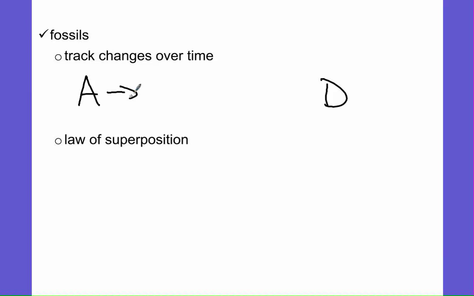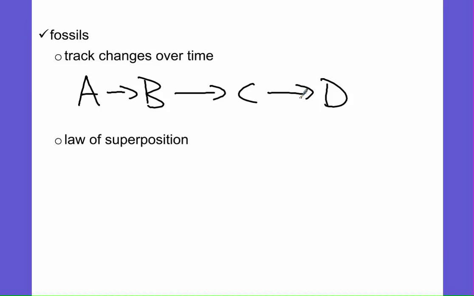So A could turn into B first and become just a little bit more similar to that D at a time. Right? So there's lots of steps to the process. A changes into B, B changes into C, and then finally C changes into D. If you could find a sequence of fossils that had small changes, it'd be much more reasonable to conclude that those things are actually related to each other. And we have found that for some things, not for all though.